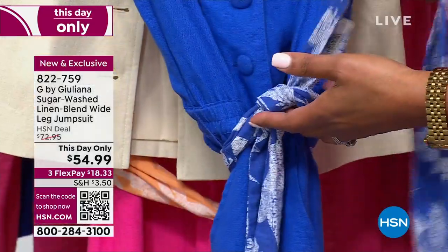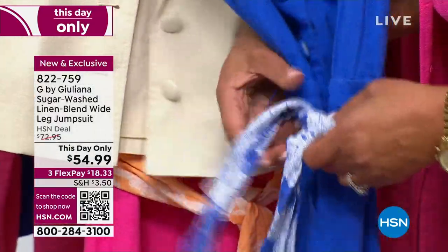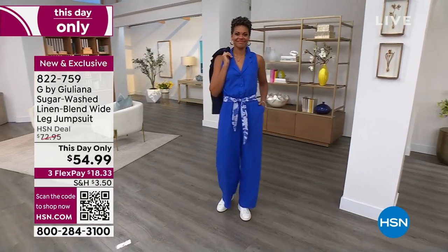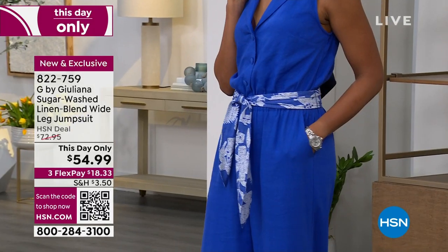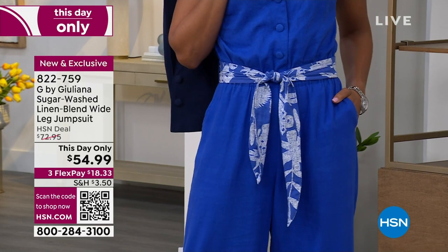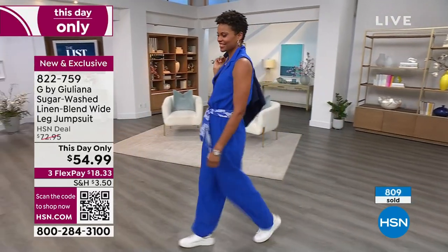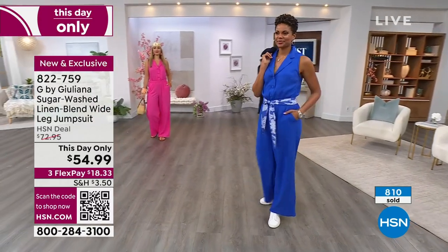You have the sash if you'd like to wear it; if you don't want to, it's easy for it to come off. You can put it in your hair. And these are not just pockets — these are deep pockets. My whole hand fits in them. This looks so great on Victoria. I love that beautiful blue — that gorgeous cobalt blue which is so in fashion. We're all talking about the magenta. That is the Pantone color of the year that Erin is wearing. We designed this entire linen collection one year ago in the exact magenta color of the year — not knowing that it would be the color of the year. See how on trend you are!